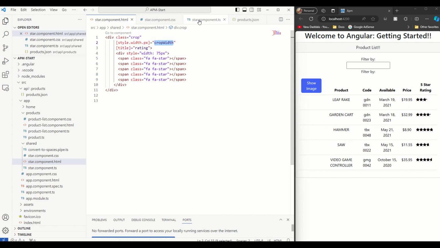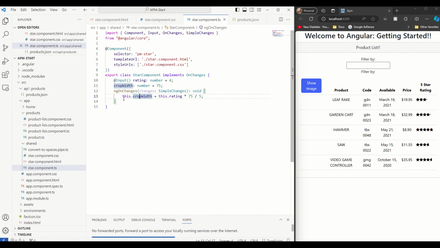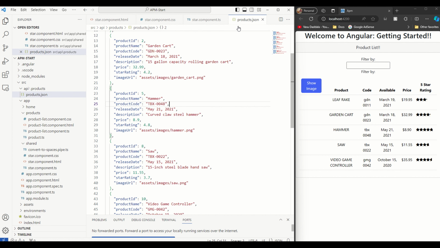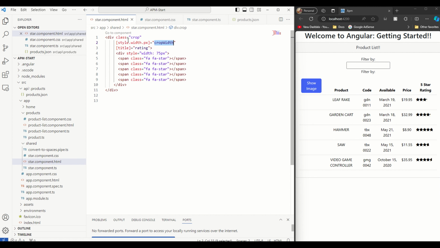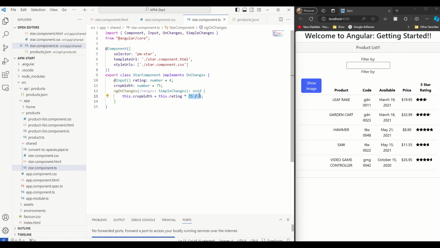So if you see this component here, that component works based on the rating. Let's imagine my product JSON has a 4.8 rating. My default div width is 75, so I'm taking that width and dividing by 5.